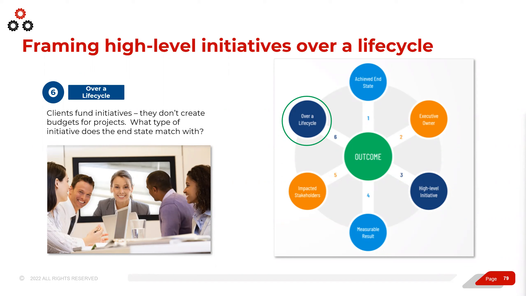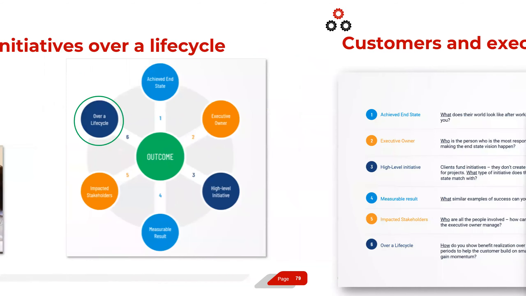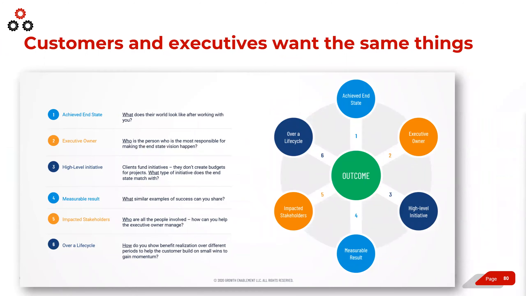That's what your peers will want. That's what your team will want. Executives want the outcome and they need confidence that you're helping drive to that. When you put all this together, your company's customers and your executives actually want the same things — they want to know what the world is going to look like after working with you. What's the world going to look like after working with you as a commercial enablement leader? And by the way, what's the world going to look like after your salespeople engage your customers? It's the same challenge. You must build relationships with the person most responsible for making the end state vision happen.